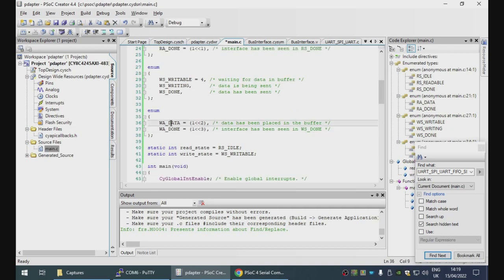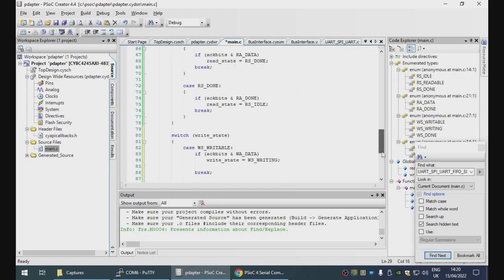Okay, so the brother is going to write the data into the data register and set the WA data acknowledge bit. The interface will then transition to writing, then transition to done. The brother then waits until it sees the done state and acknowledges that, and it transitions back to writable, waiting for the next byte.